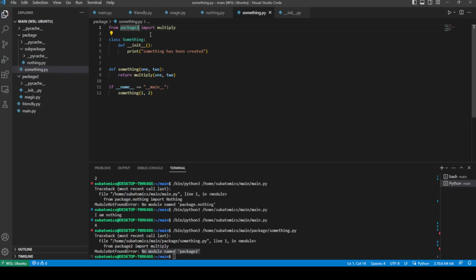So what we'll do is just do .nothing. This dot indicates the current directory, and the nothing is inside the sub package dot nothing. So from the sub package dot nothing, we import nothing.